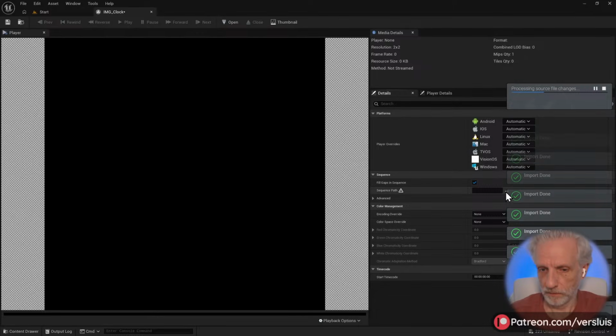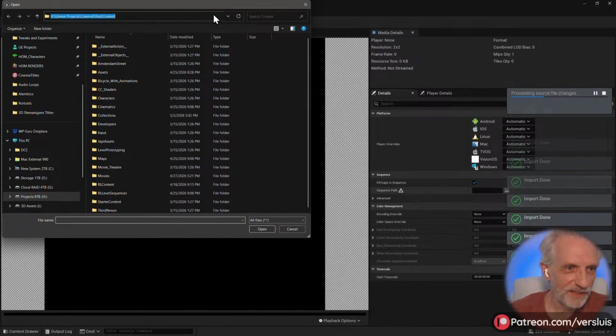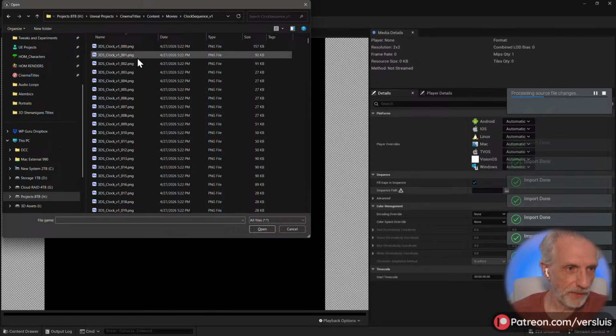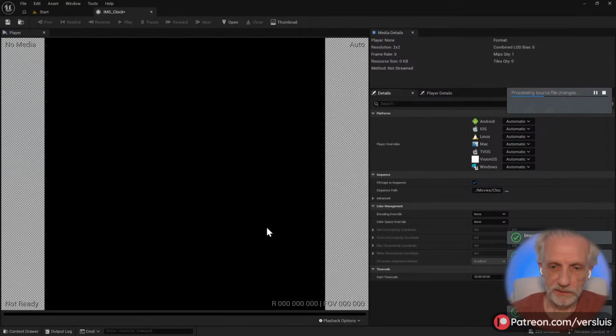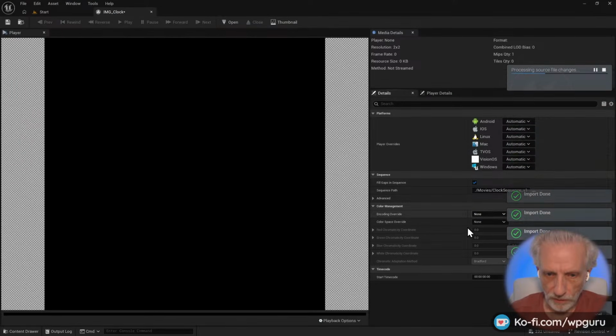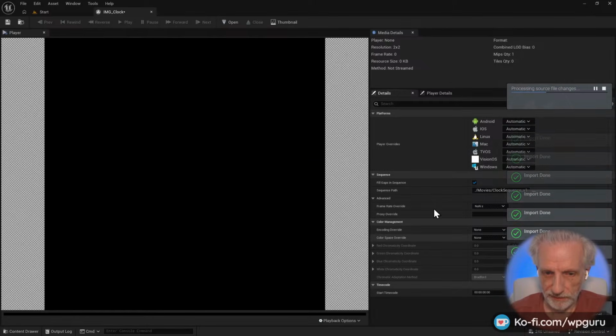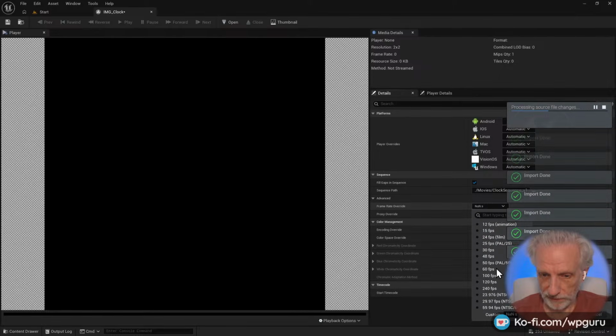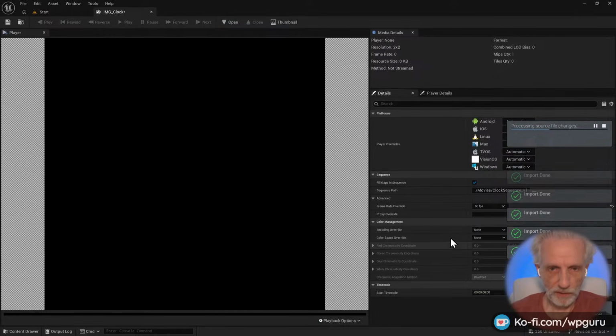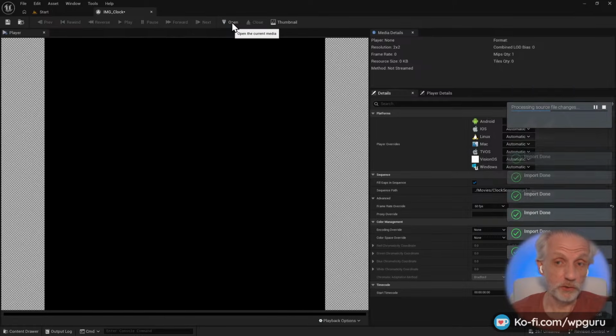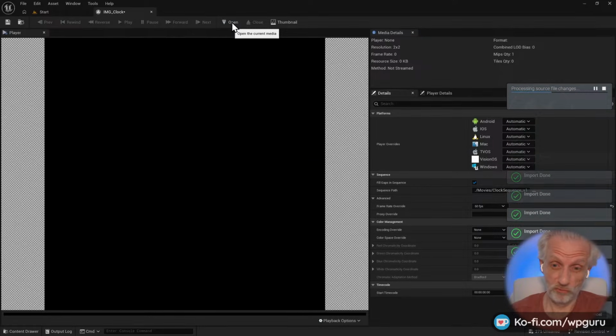Namely here. And we do that. Pick the first one, and it's assumed it's an image sequence. All I need to give it, I think under advanced, is the frame rate, which NAN isn't correct, so ours is 60 frames. And then we can go and open it, and that should show us the thing. Or it doesn't. That is also quite possible. Maybe we just need to let it do its thing.